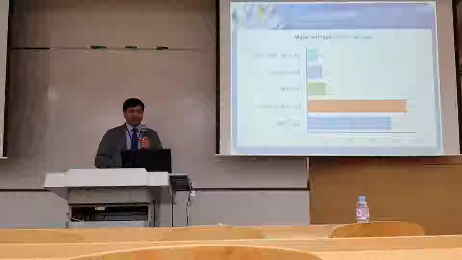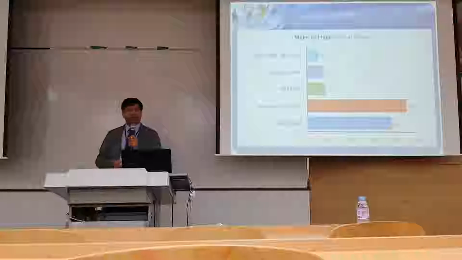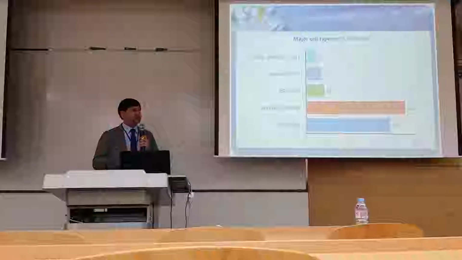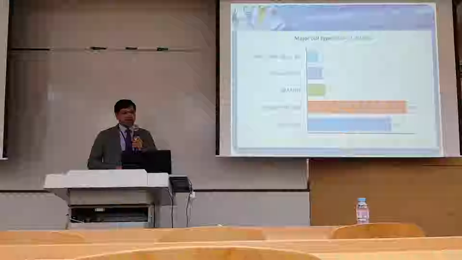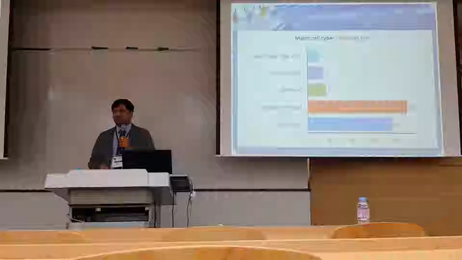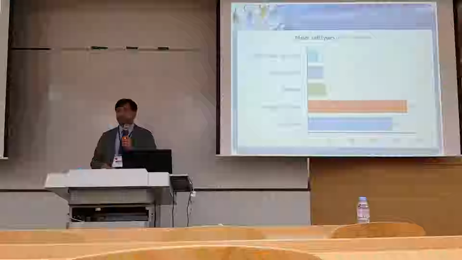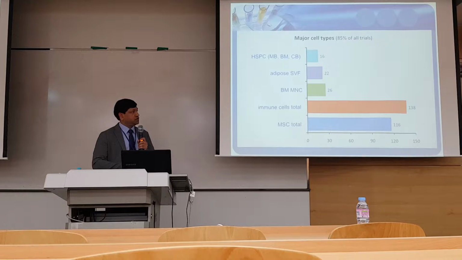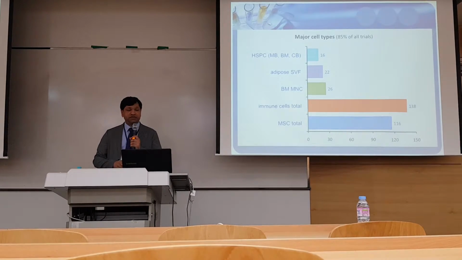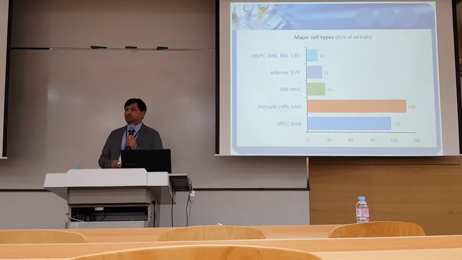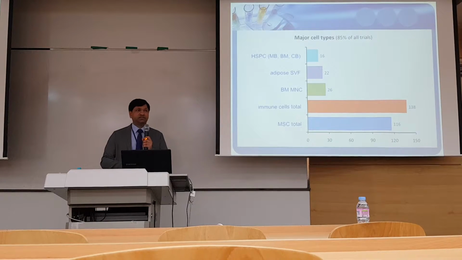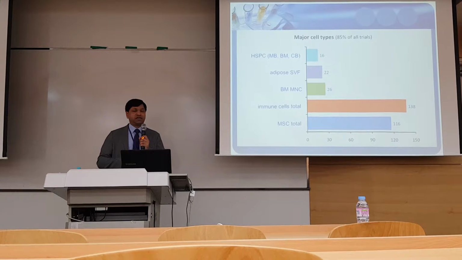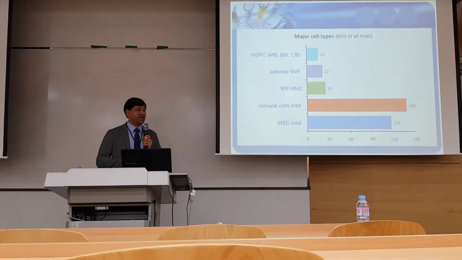So you can see, depending on the disease, the type of carrier, and also the type of cells which are mostly targeted by gene therapy. Here you can see the immune cells. Immunotherapy is one of the topmost areas where most gene therapies are targeting right now, along with the different types of MSC cells, bone marrow cells, or adipose cells. But the immune cells are at the top of the list, and we can see how the immunogenicity of the different cells can be modulated, and we can try to cure those particular cancers with the help of this immunotherapy.